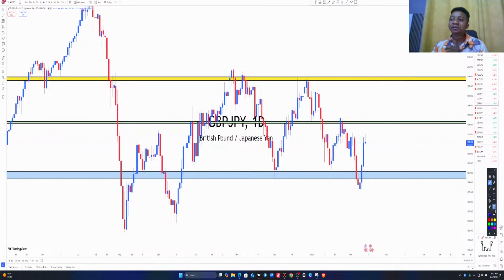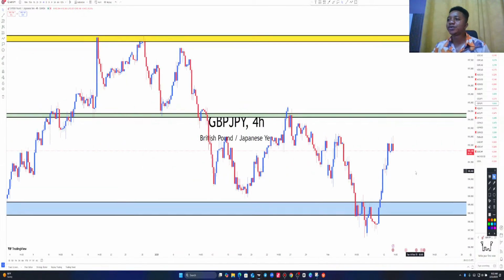So for now, on GBP JPY, I don't want to make any decision that I want to sell or I want to buy. No. I want to wait for price to reach this strong resistance level before I can finally make a decision whether I will sell back down here, or I'll wait for price to break above it and retest for me to buy above. You understand? Let's take it all the way to a higher time frame and also understand that time frame's structure.